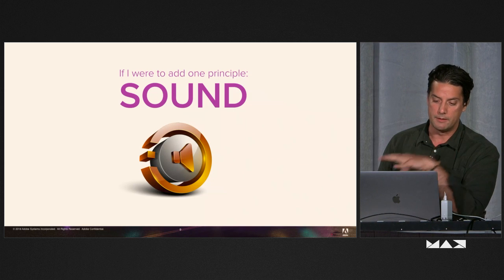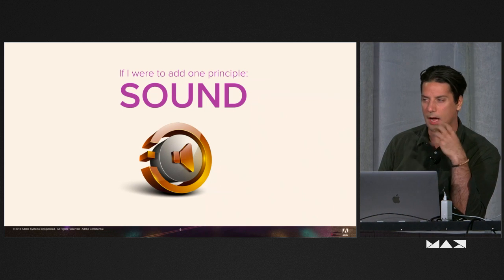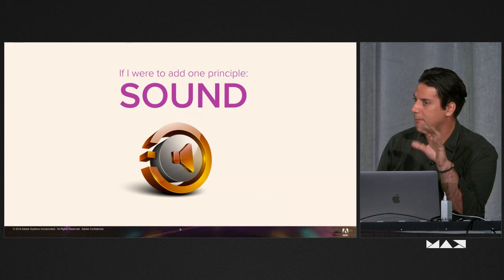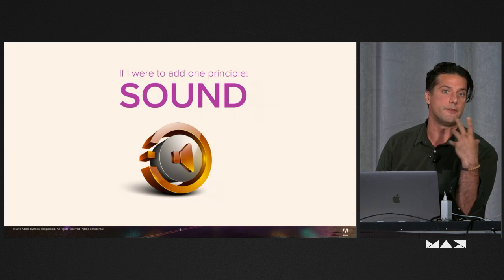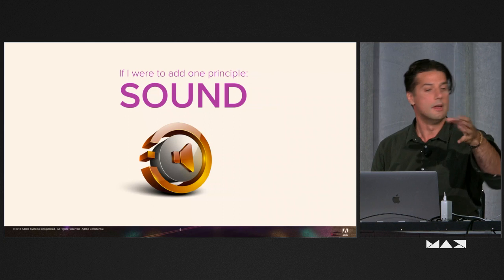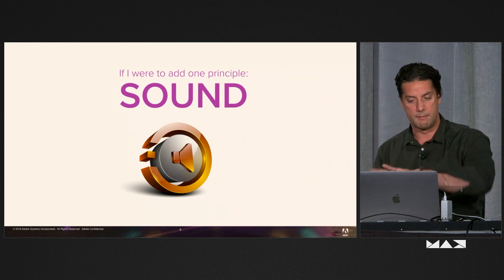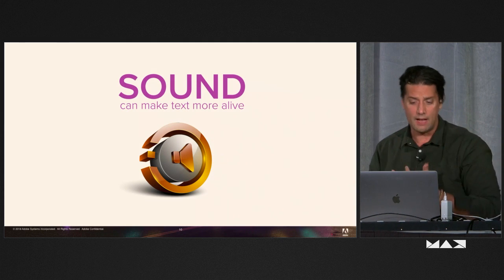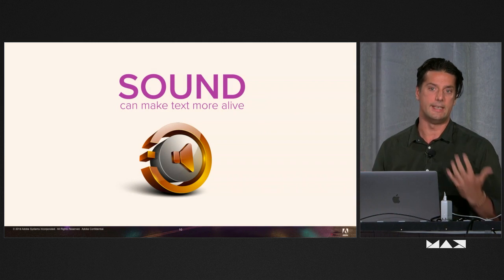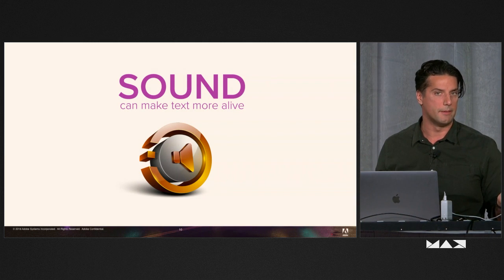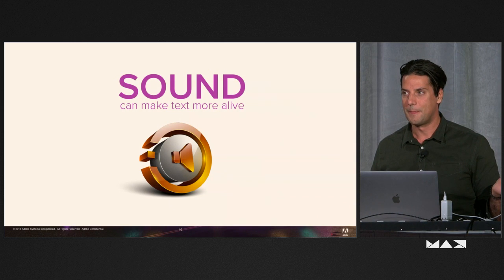So this principle of sound will try to carry through a handy third-party application that you can use in After Effects to add sound easily. But I'm sure many of you have access to free sound, and I'll give you some resources within my documents later. So sound can make text more alive. So why don't we take some of these principles and these ideas and see how they work in both applications. Does that sound good? Awesome.